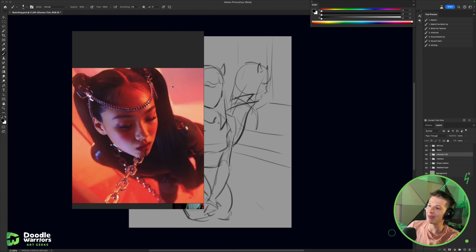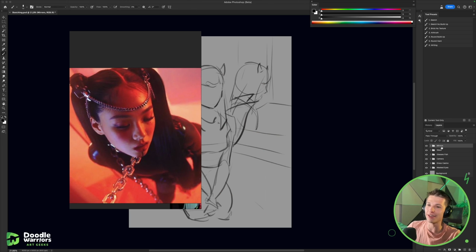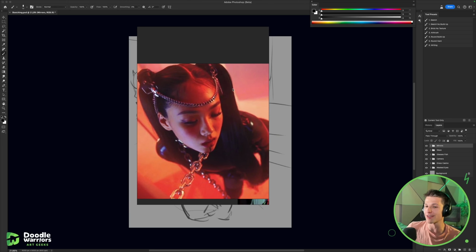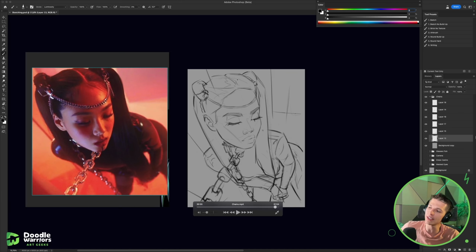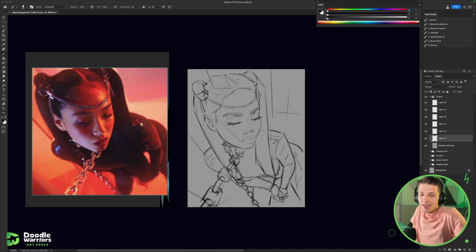Now, as it always happens, I ended up losing the file of the color sketch of this reference, so I can't show it to you, but I can show you the full process of the whole painting because I have it saved. So this is how the sketch is looking for this piece, and you know, it's a little bit messy, you know, these days. I don't really rely that much on the sketch. I sometimes even just delete it and I rely on the painting itself, but I love doing the sketches just to figure out the perspective and all the shapes first.